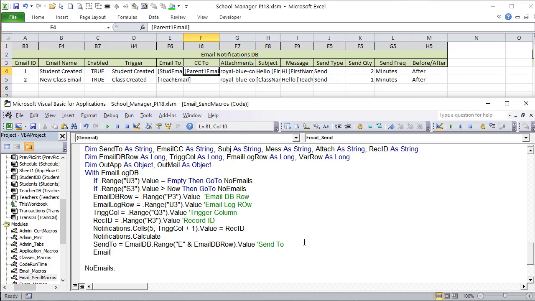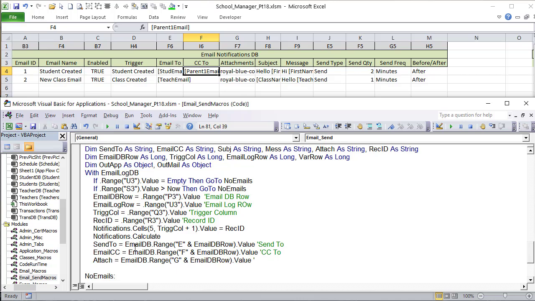Next up is the email CC. That's going to be equal to, located here in column F, CC to. Next up, what we have is our attach, right? So let's put that in here. But the email CC, let's take a look here. Attach is going to be equal to what's located here inside G. So, all right, we paste that.